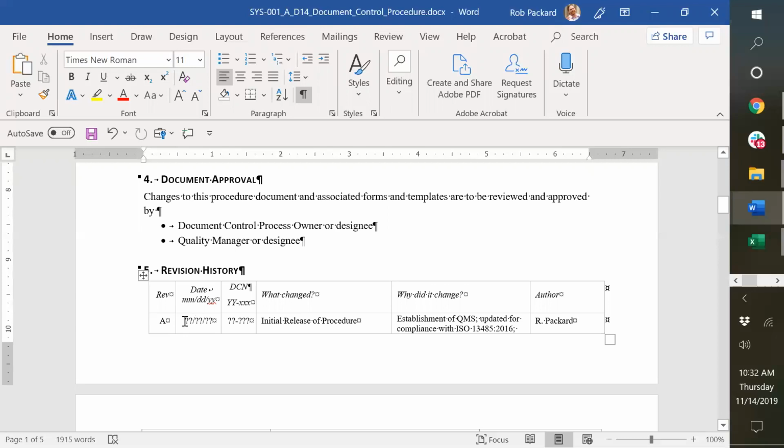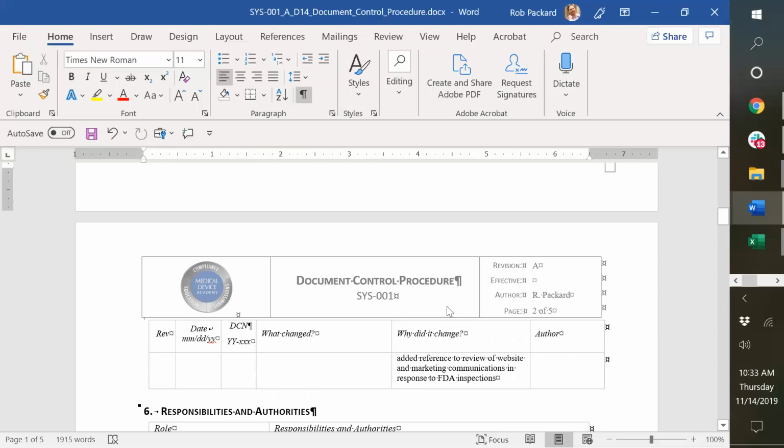The next thing you'll do is you put in the date that you're approving your DCN, the DCN number beginning with a year, so 2019 would be 19 dash, and then a sequential number, starting with 001 and 002. If you don't like this numbering system, you can change the procedure so it doesn't have this numbering system. But that was what we created, a very simple system to indicate what year it was done and what sequential number it was. And then you would fill that in the log.